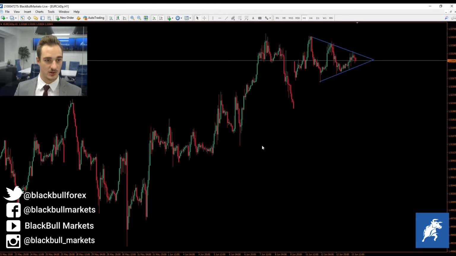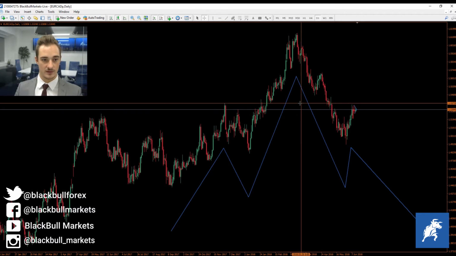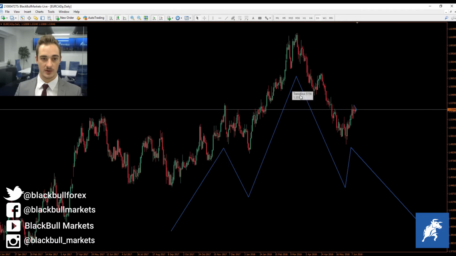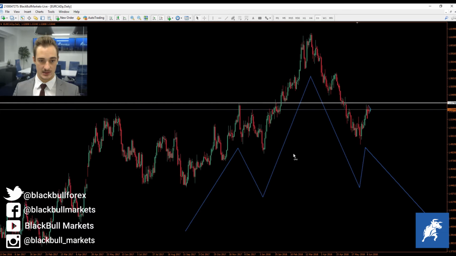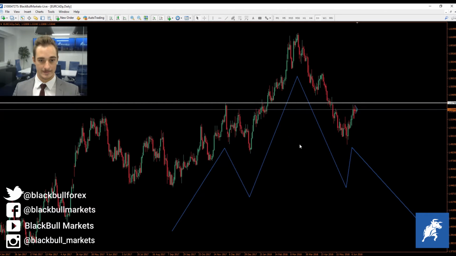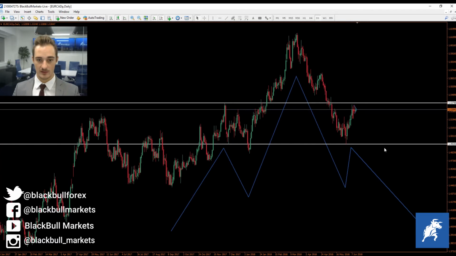This one, I'll go quickly through this one. So on the daily, you can see I've already kind of drew it over here. This is also a nice, pretty little head and shoulders that formed over here, with your highest shoulder being your left shoulder. And then I'm looking for a potential move to the downside, coming down to at least this neckline over here. So there we go, forming that support level. So we're looking for a potential move to at least the 1.49 level.